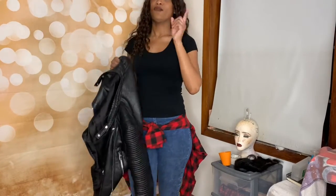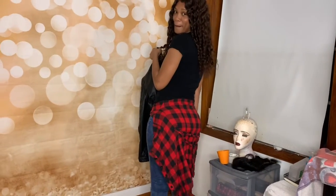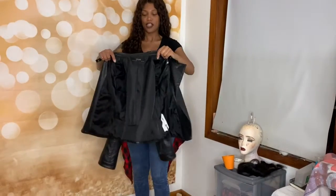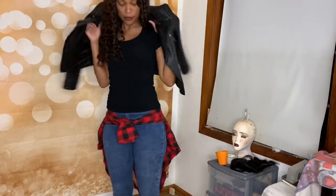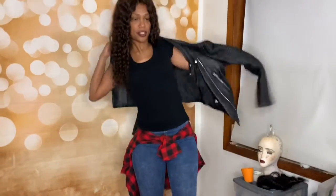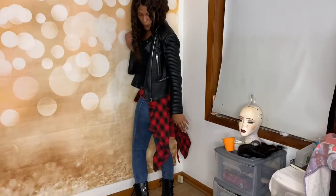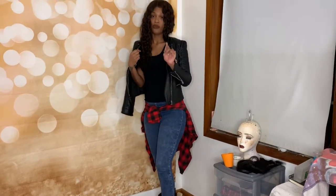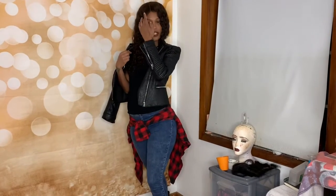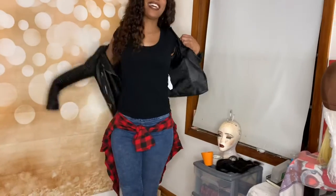I always wear shirts around my waist — if you know me, you know I always have stuff covering up. This jacket is so cute — it's lightweight but still fuzzy — and I just put a little black shirt underneath it. These boots I paired with it have little studs and a belt detail in the back, really cute. And I believe these shoes were like $14, so — baddie on a budget! Let's get ready for look number three.